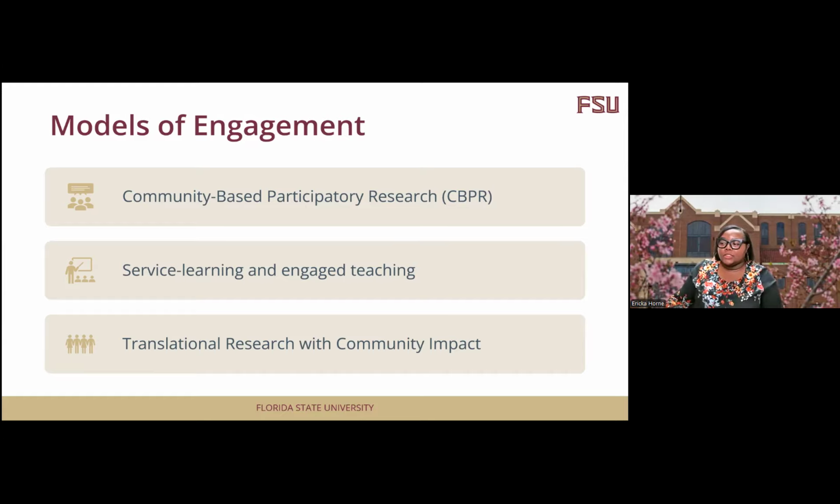Now, service learning and engaged teaching are experiential educational approaches that integrate community service with academic instruction. So the researcher is going out into the community and may be doing a lot more service learning. They're boots on the ground. They may be visiting the homeless shelter, the food banks, doing a lot of that service hands on. And they're also incorporating an aspect of teaching with it. So this is enhancing the student learning experience. They're making sure their students are involved as well. It's increasing civic responsibility for your students, so they have an opportunity to learn about being involved in the community and making sure that's a part of their day-to-day and how they plan on living their careers.